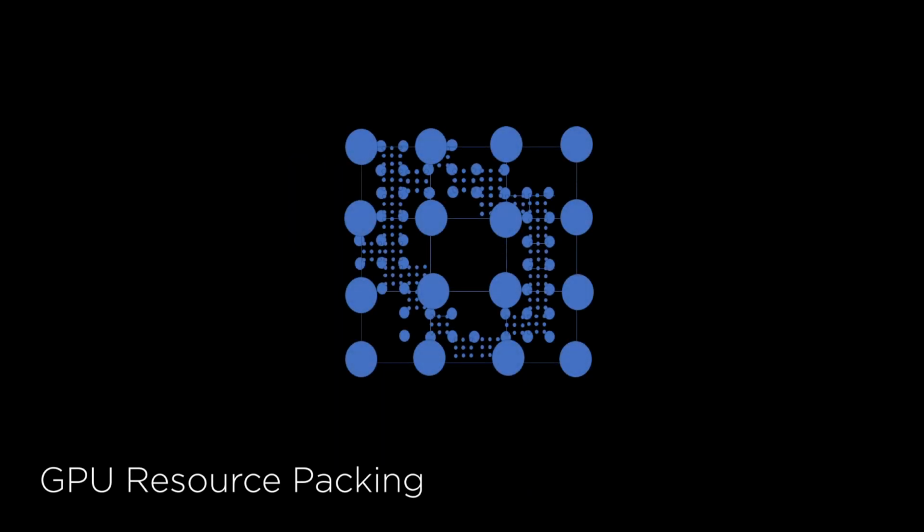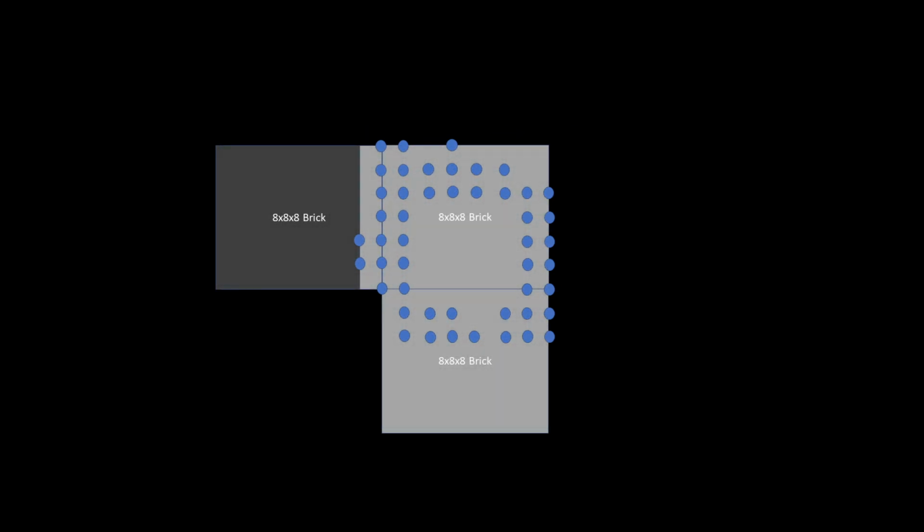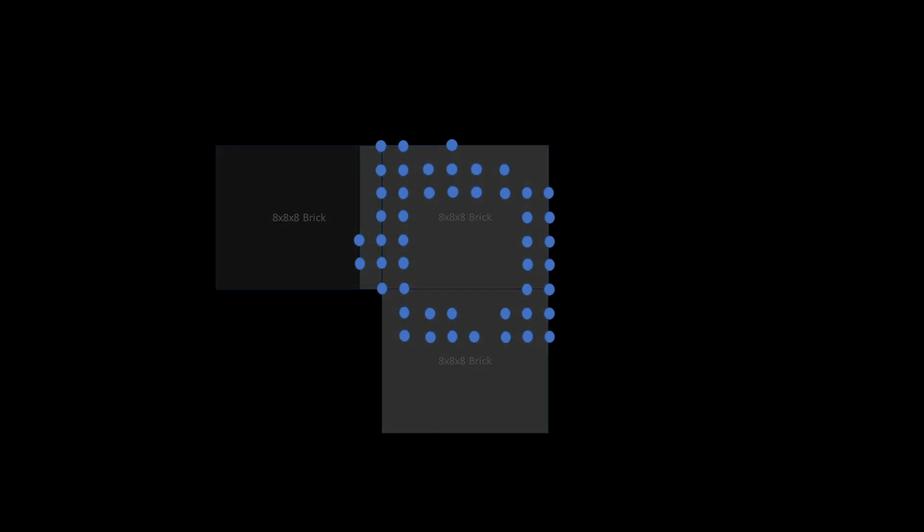We group complete sets of the tree levels by memory size and treat each of these sets as streamable blobs, which then get stored into a cell. For the sake of explanation, we're just going to pack a single level at a time. In this example, we can appreciate the level getting split into a set of bricks of size 8 by 8 by 8. More dense levels will have more bricks.